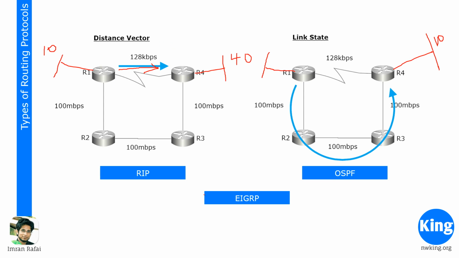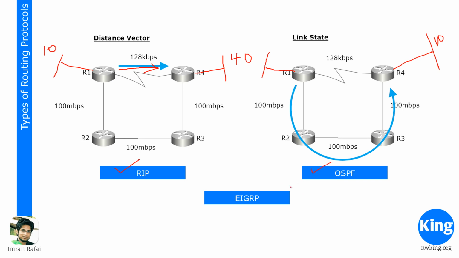Whereas with link state, a protocol like OSPF, it will always look at the link state. So it looks at this and sees 128 kbps. That means it's going to be very, very slow. If I go through this other way, it's a longer path, but because the speeds are much higher, it will go like this. So if I enable OSPF on all 4 routers, R1's routing table will say if you want to go to the 10 dot network, please go through R2, then R3, R4, and then reach here. That's link state. So RIP follows distance vector, OSPF follows link state.